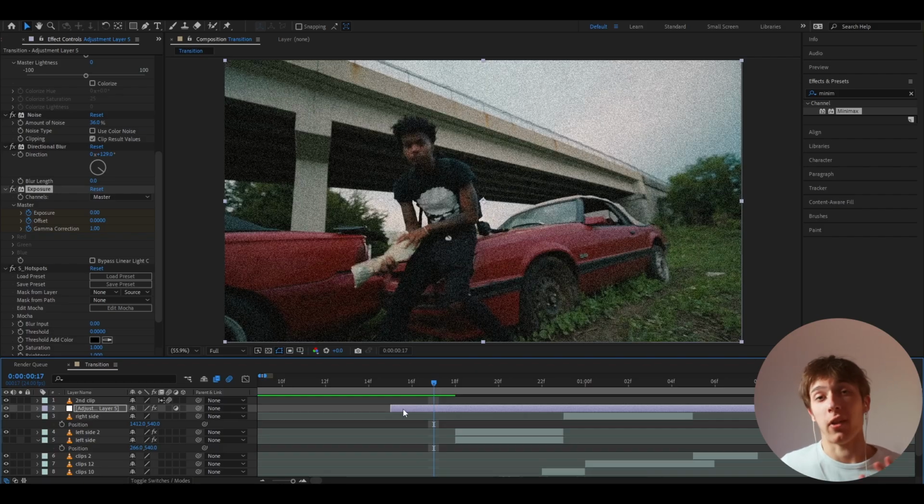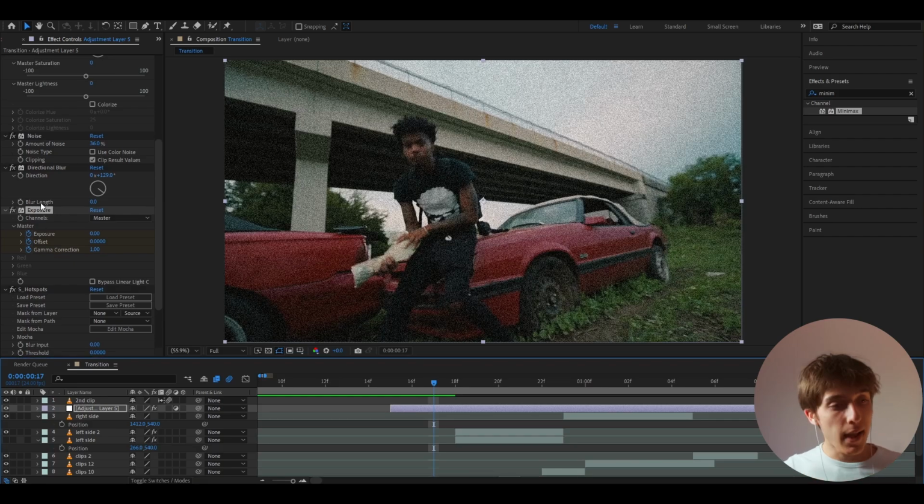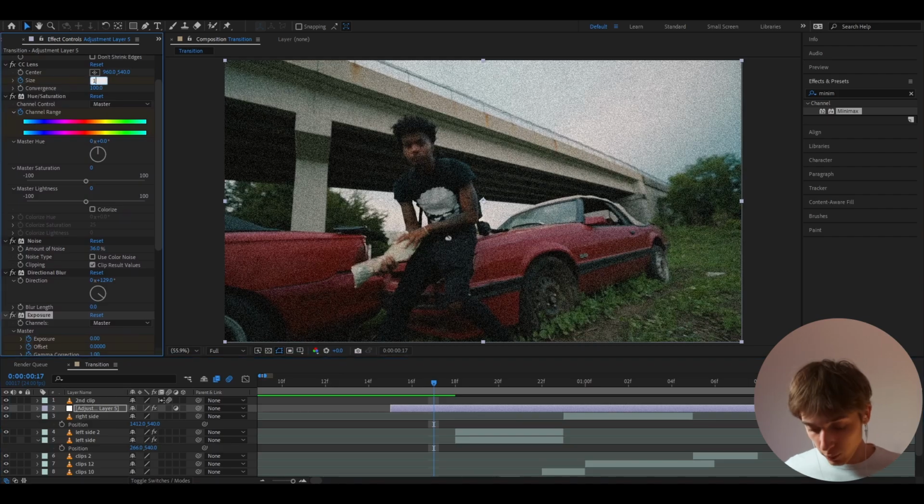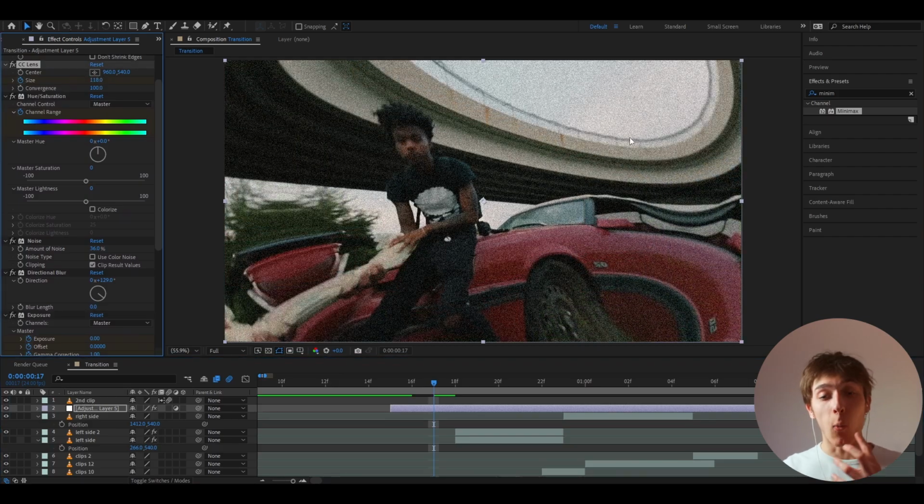Now you can add a bunch of these flashes in your transition, or you can just keep it like just 1 flash, but we're going to add a couple in very random parts. And actually on this frame, we can go back to the CC lens and make the size to like 118, and this kind of like a warp is going to pop out, which is going to look really cool. This is very popular in a lot of music video transitions.